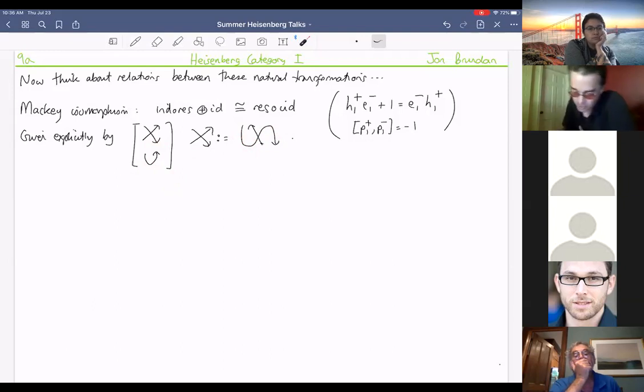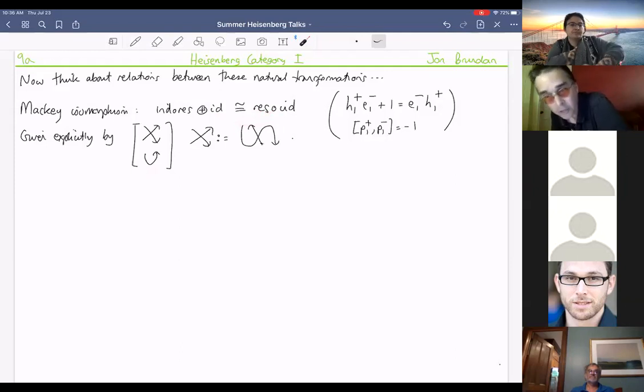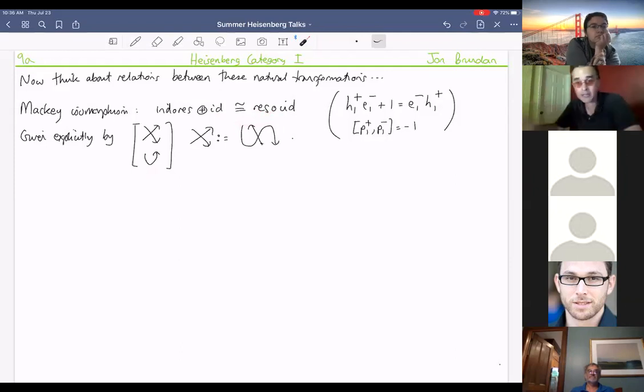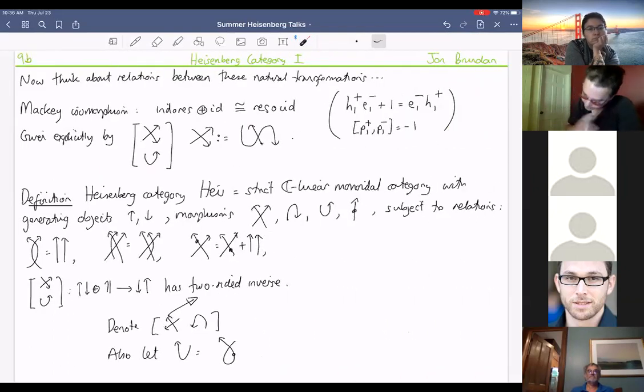And that gives you a natural transformation from induction restriction to restriction induction, which is that first morphism we need there. And then the adjunction gives us this natural transformation from the identity functor there. And that column vector is exactly the Mackey isomorphism in this special case. So that's kind of discovering the Heisenberg category, which I imagine was the thinking Michael went through a decade ago.